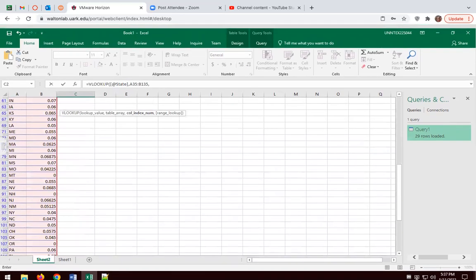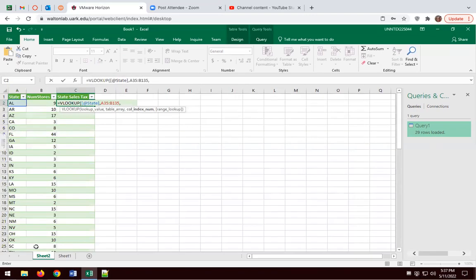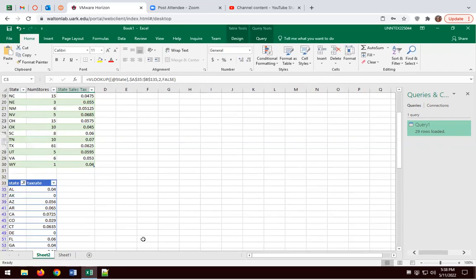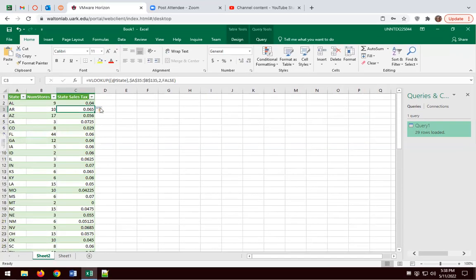Then let's make sure we lock it in with our dollar signs. And then 2, false for an exact match, close it up. All right, so now we have our state sales tax.